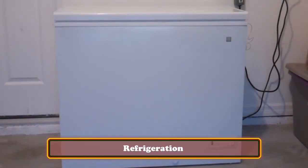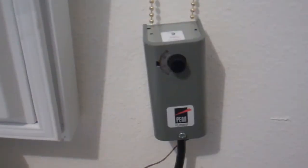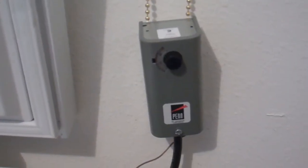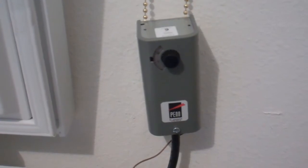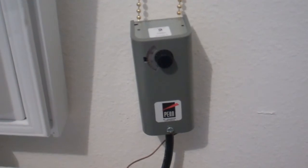Next up, the refrigeration setup. Due to the high temperatures in Florida, it makes it very difficult to ferment beers that require lower fermenting temperatures. To combat this, I bought a GE 7 cubic foot chest freezer, which cost $200. With 7 cubic feet, I'm able to fit 2 carboys in this freezer. Since freezers are meant to keep the temperature below 32 degrees, you need a way to regulate the temperature within the freezer. For this, I picked up a Johnson freezer temperature control unit, and it cost $55.